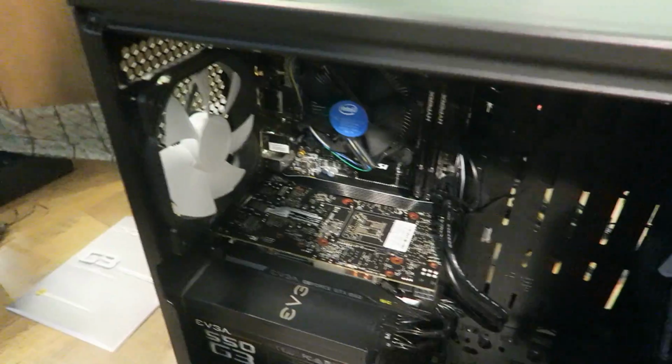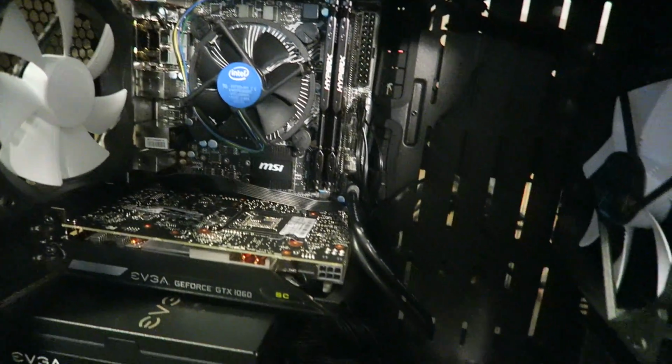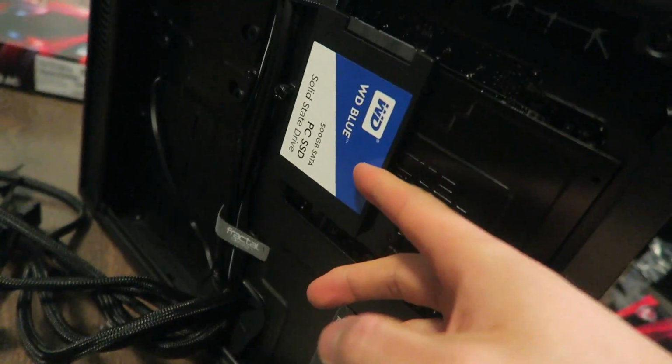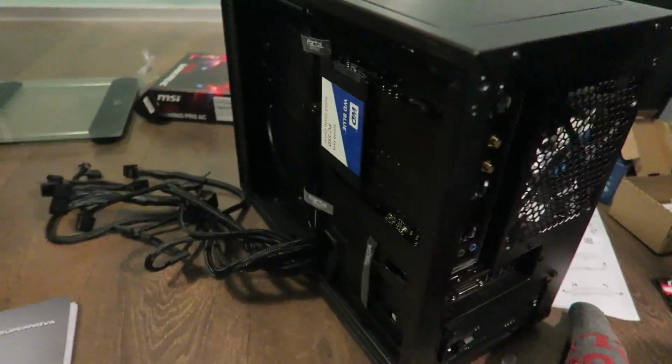All right guys, here's what I have so far. I cleaned up the wires on the back to have better cable management, so you can see I routed it onto the back. Let me show you the back side. Over here, I mounted the SSD, wires all back here, so now all I need to do is plug it in.